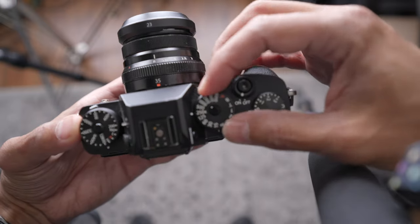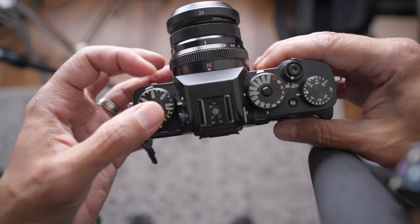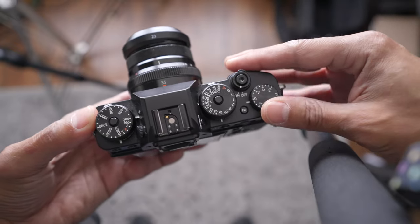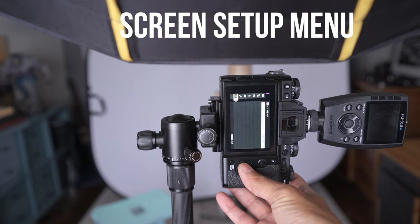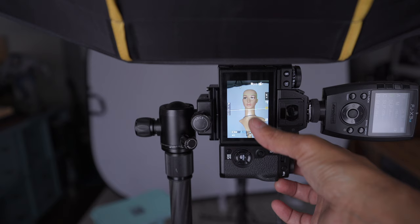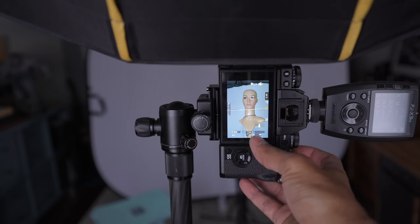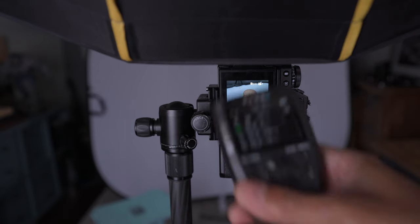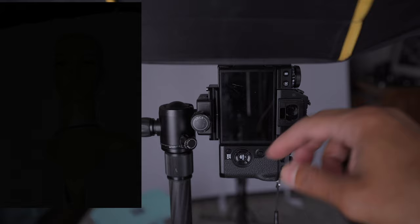For camera settings, I'm going to go F8 on the lens, hit the sync speed at 1/250 and lock it in, and pick ISO 200. The reason I'm picking those settings is because I want to get rid of all the ambient room light. We'll take one test photo to make sure it comes out black. Also, in live view you want to turn off preview white balance in manual mode — once you turn that live preview off, you can see what you're doing. I'm on eye autofocus, F8, 1/250, ISO 200. I take the trigger off, take one photo — it comes out black. That's what you want: no ambient light whatsoever.